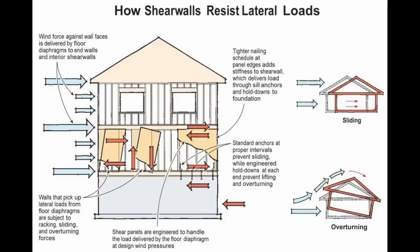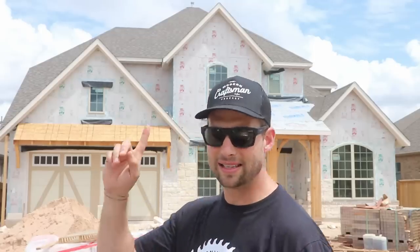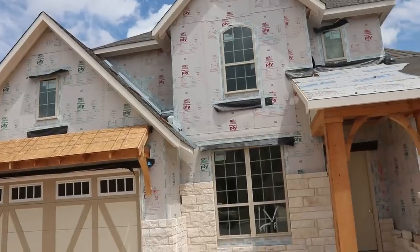Several weeks ago I was showing a homebuilder who didn't use any sheathing at all, and I would run from those like the plague. This is a big production homebuilder and the products that they use aren't up to what I think are a good enough standard. This cardboard sheathing just doesn't have the strength that you need when you see large wind events like we have down here in Texas.